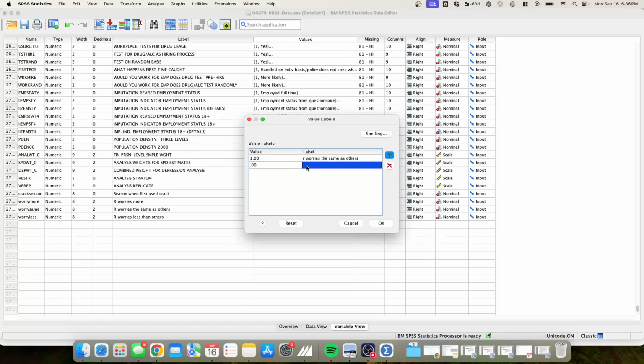0, R does not worry the same as others. And then the last one, R worries less than others. R does not worry less than others.